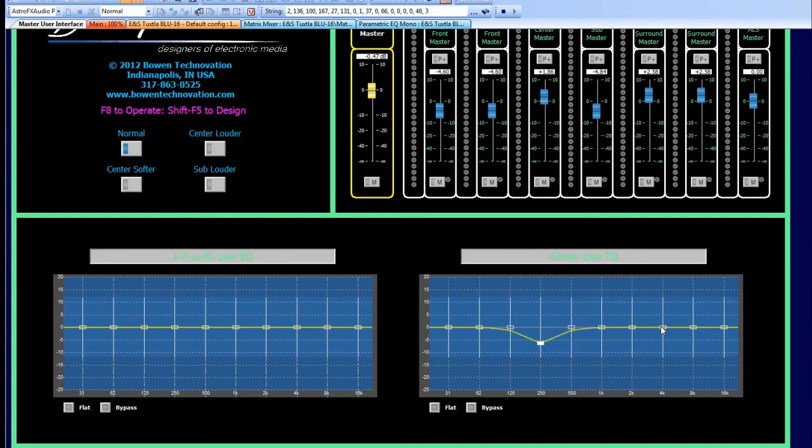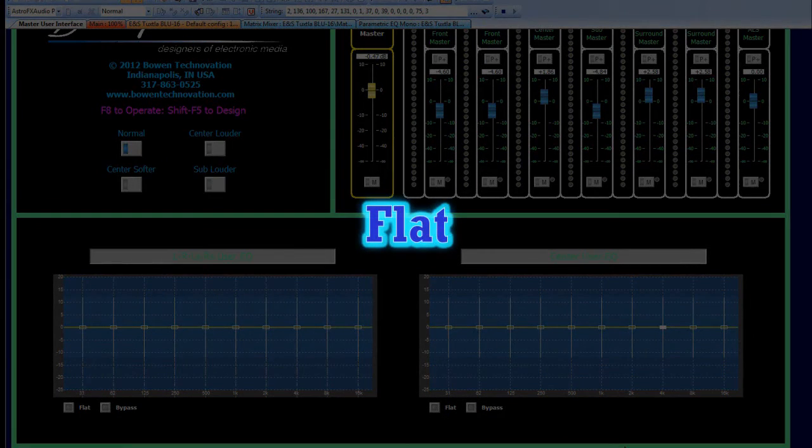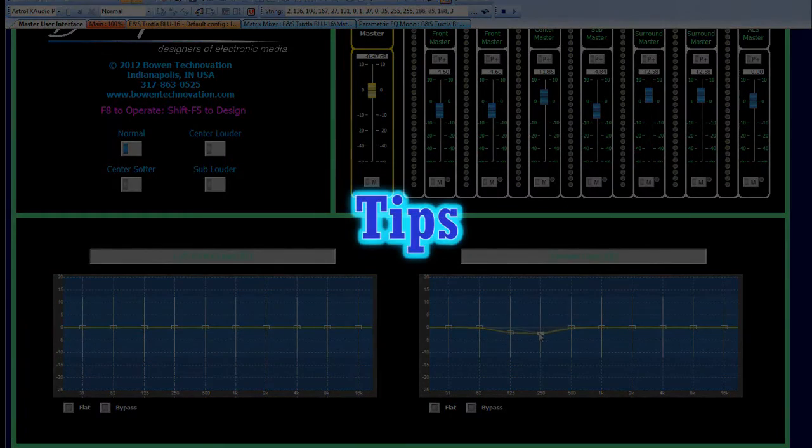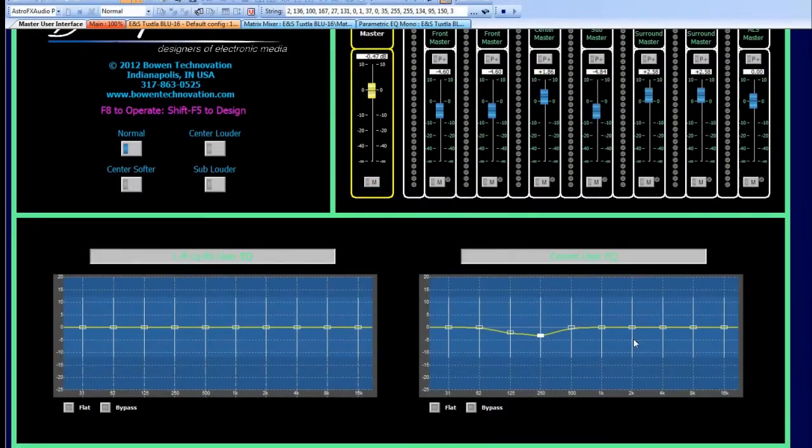If, let's say you've come in and you've made some adjustments like this, and you go, well, this is a mess. I've really screwed this up. You can get a default start over just by hitting flat on the left. So something I might see if I worked in your theater would be possibly that I might be working in the 125 and 250 ranges if my show sounded a little bit muddy. I might be in the 4K range if it sounded dull. I might put a little bit of this presence up in there, which would make it sound a little bit brighter.